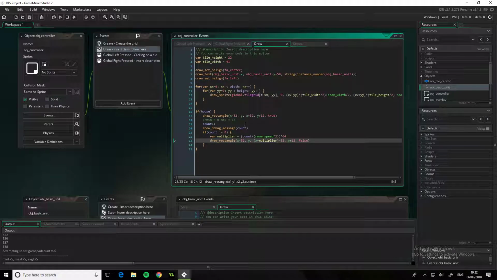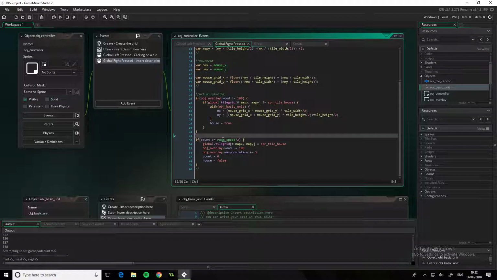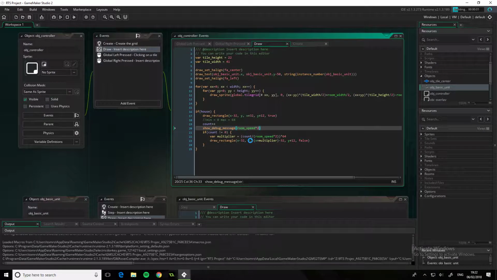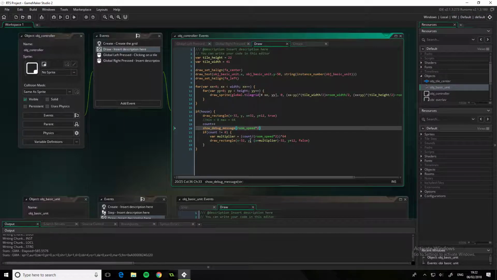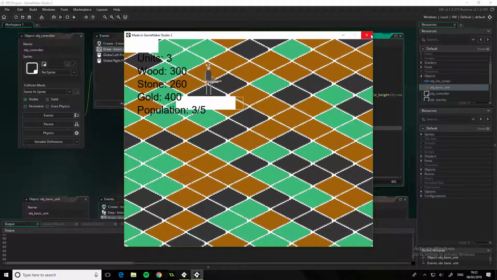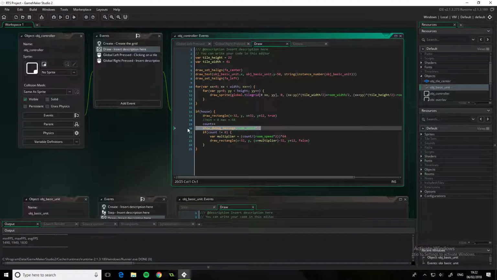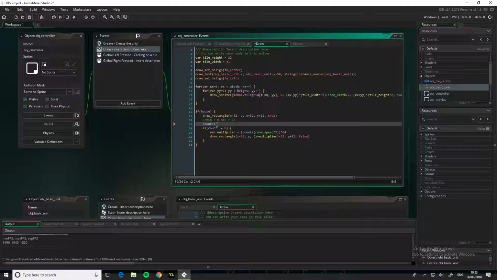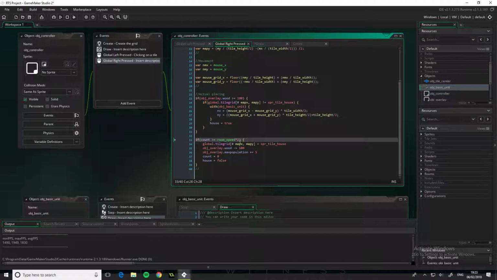Yep, just quickly let's change this to room speed times 2 and see what it should be going to, just to make sure that isn't the problem. It should be going to 60, and it's definitely not going to 60. It's going quite a lot higher than 60. So yeah, not entirely sure why this isn't coming up.